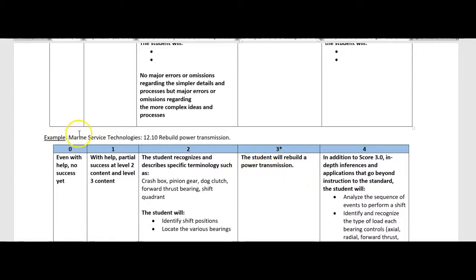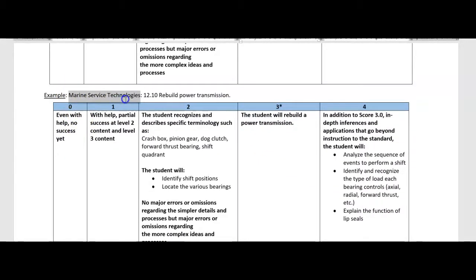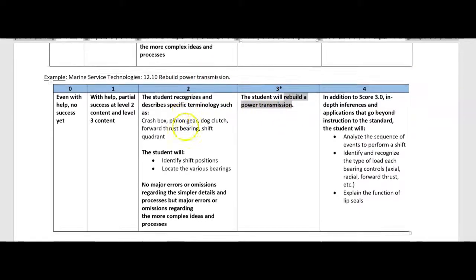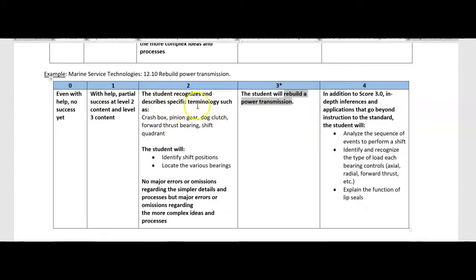So, for example, in Marine Service Technologies, that program, that course, this is one of the standards. They need to rebuild a power transmission. So that is right here at level 3. If they're on grade level, they're at 3, right? So if they're almost there, they can probably describe specific terminology that's relevant to rebuilding a power transmission.